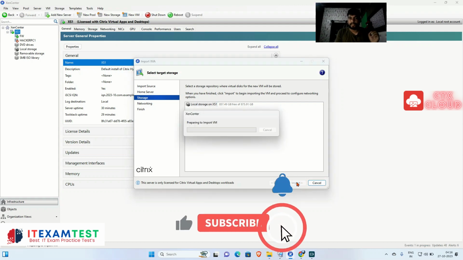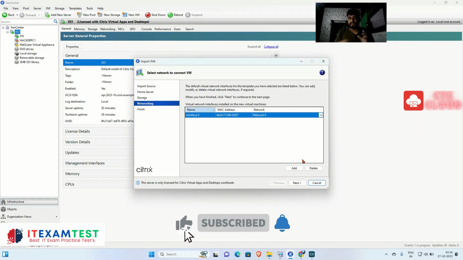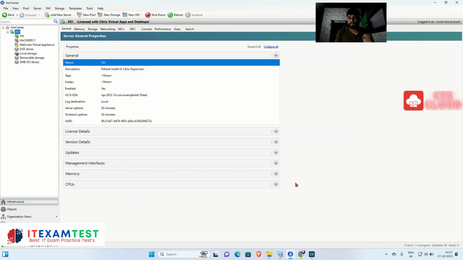Click on import. Here it is asking on which interface, on which NIC card you want to configure this NetScaler. In my environment I have only one NIC card, which I'm going to select here. Click on next and click on finish.